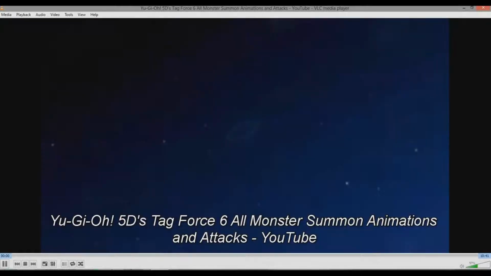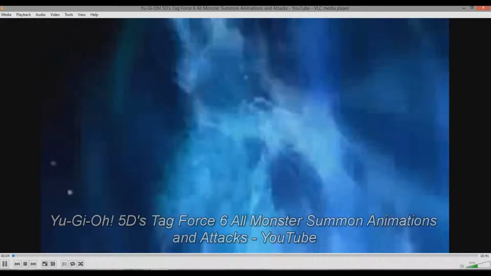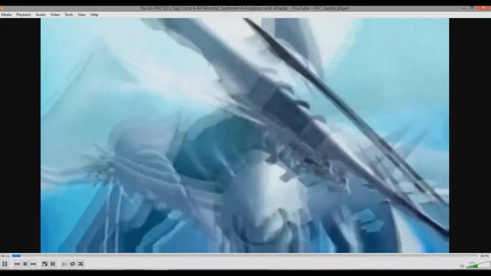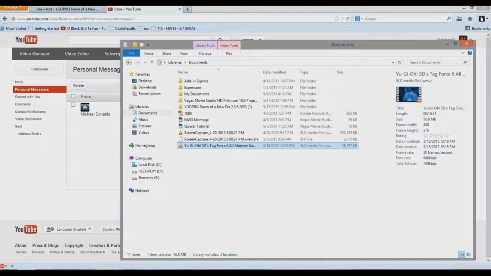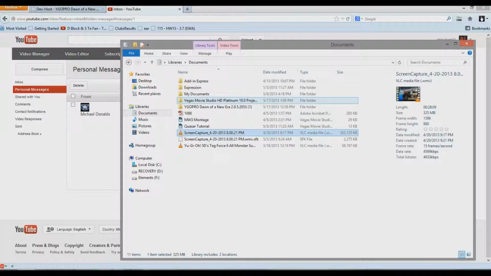That is the summoning animation and the attack animation from the YGO 5D's Tag Force game, where you summon Quasar and it shows all this 3D animation. Yeah, that's pretty cool, right? Anyway, I'm not sure if he's referring to that or to something else. If you could just clarify that, that'd be great.